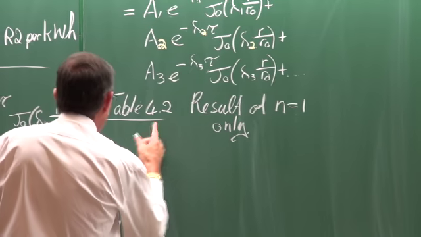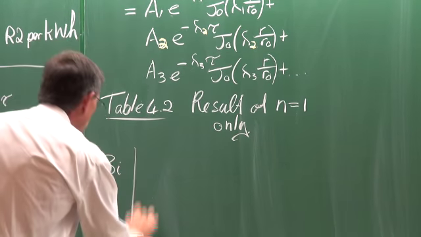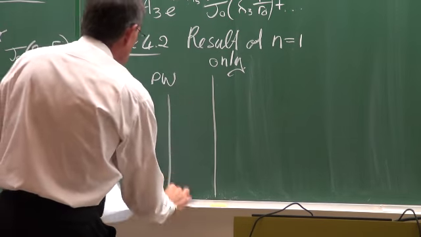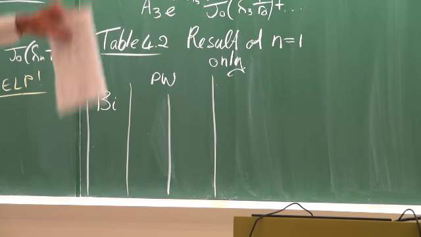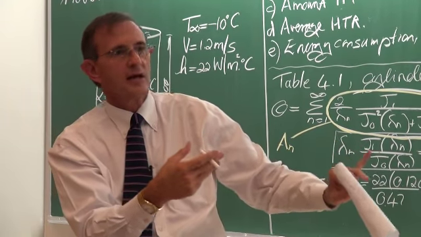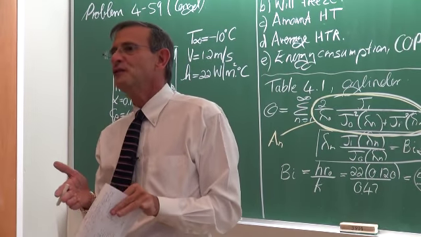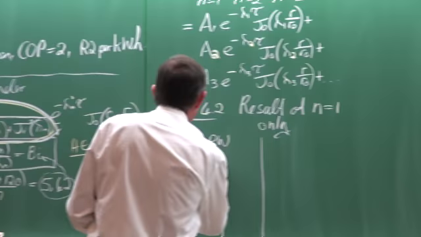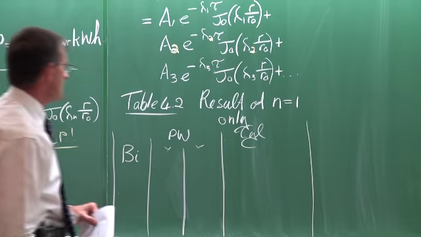So if we look in the textbook in table 4.2 for the Biot number, don't make the mistake of using the first two, because remember the first two is for the plain wall, the next two is for the cylinder, and the two after that for the sphere. Many students in the test and exam, because they are so anxious and in such a hurry, normally use the first two. So be careful of that. Use the right ones. The results are given for the cylinder.